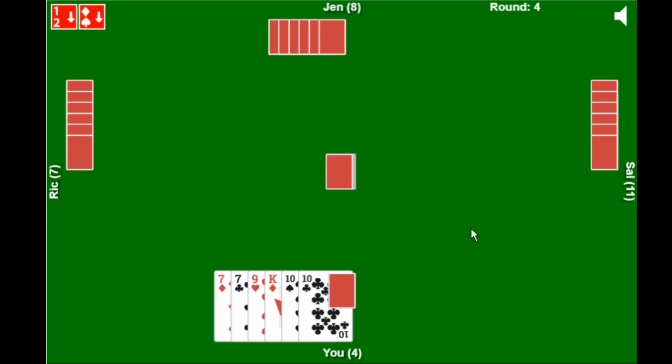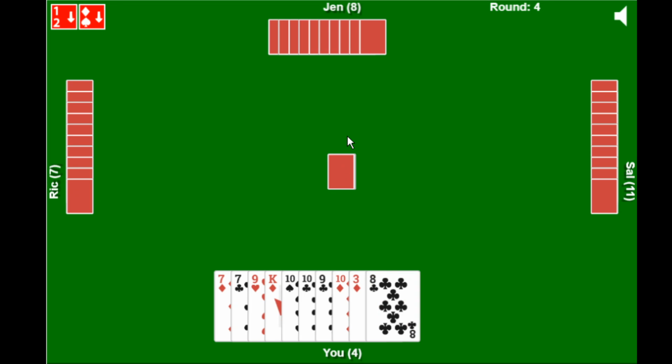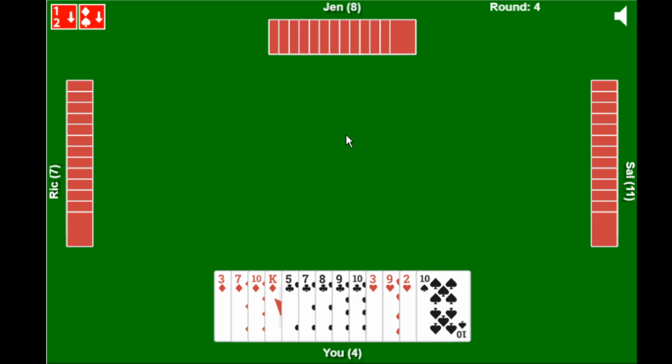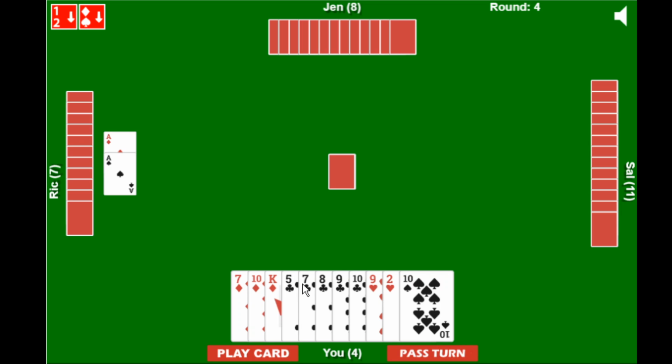Now we're in the 4th round. Do note that we only have this round and the next round, and then the player with the lowest number of points wins. The player who wins the last round starts the next round. And so what we'll do is we'll start off with a quick low ranking pair here. Rick played quite a high ranking pair there, and so he'll pass. I'll also have to pass. I did not anticipate he would play such a high ranking pair.